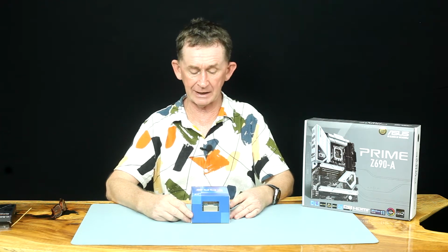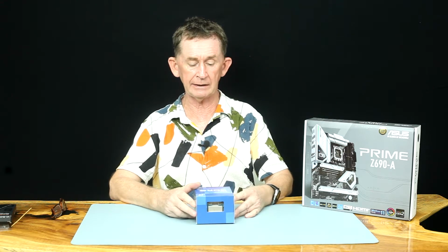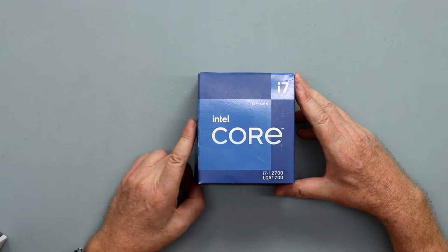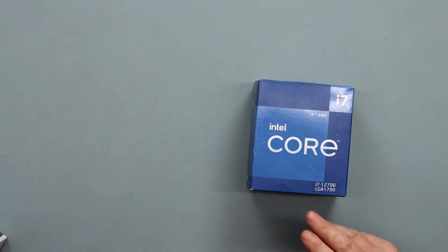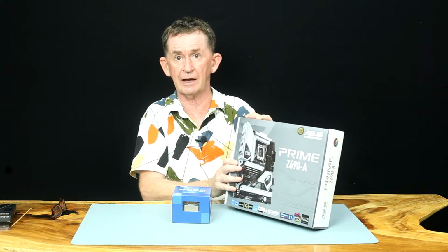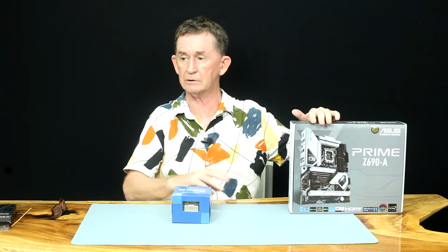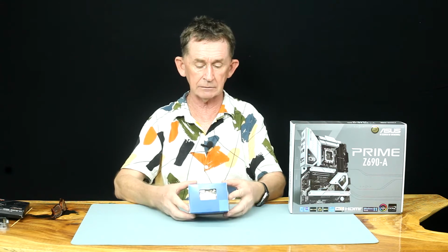My name is Pascal. Today I am going to do a review of an Intel Core i7, the 12th generation, which is an LGA 1700, and we are going to fit it to this motherboard, which is an Asus Prime, and we're going to put it into a computer, and we are going to put some memory on it. Let me talk to you about this.